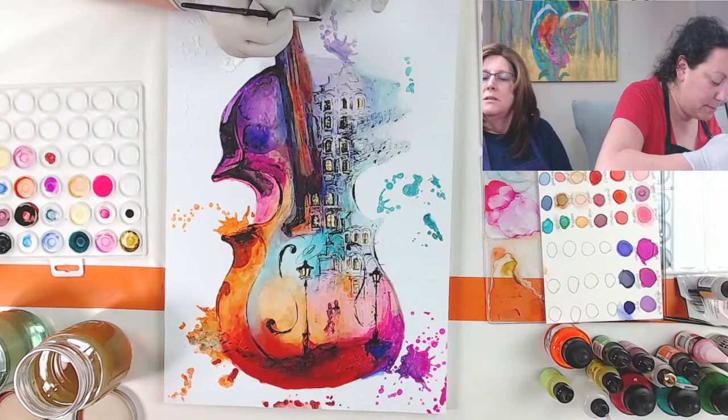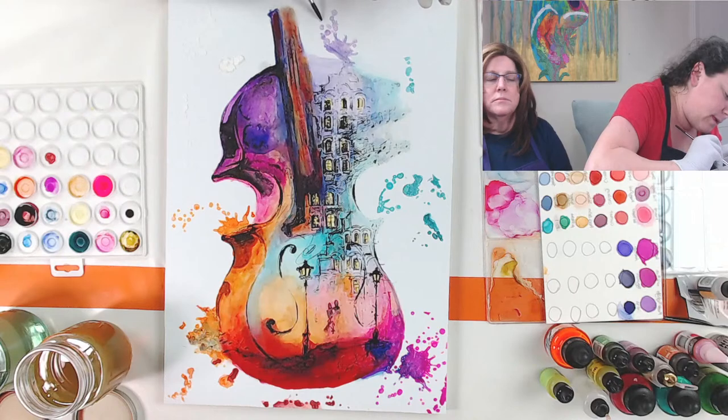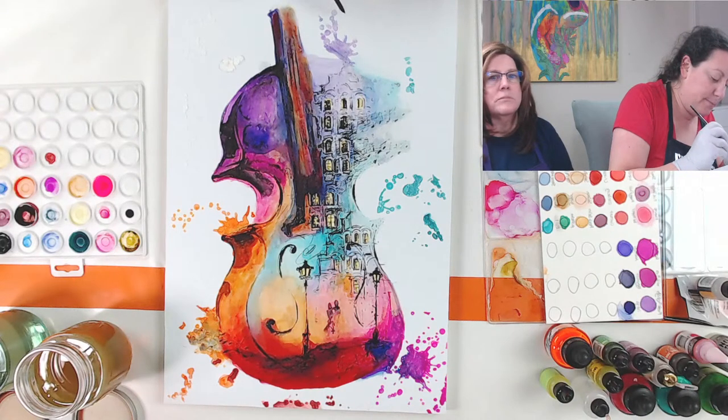This crackle face came up on this one. Come on. There. Once I seal it, it'll stay.